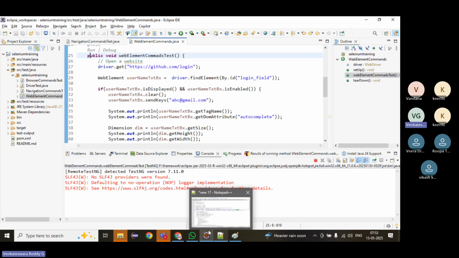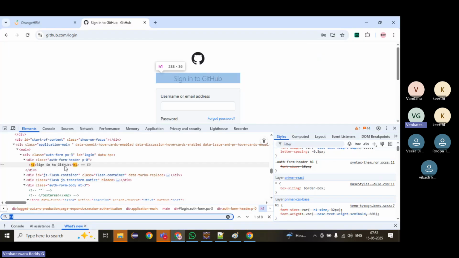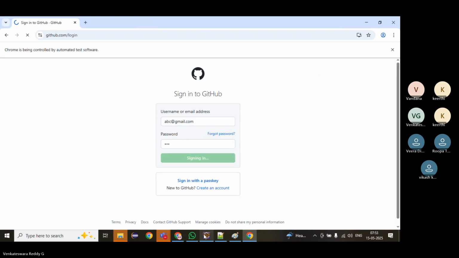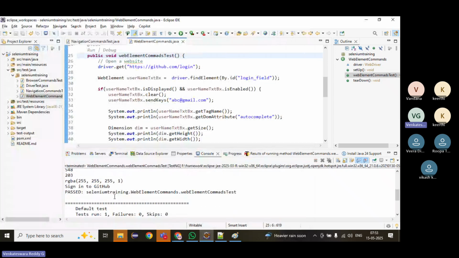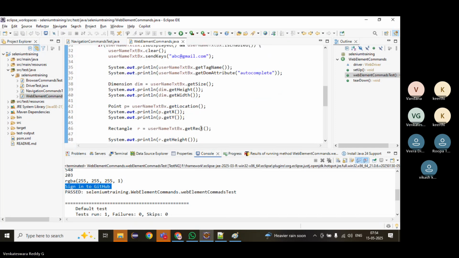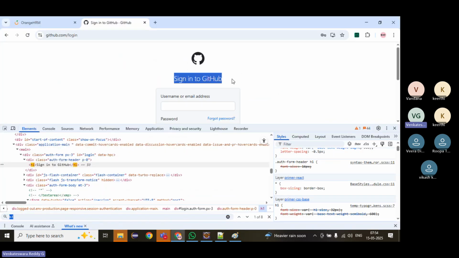If you want to get the text of any element in between the tags, we will use the getText method. Let's see, it has printed the text of it. We can use it in those cases. If you want to get the text of it, we can go for getText.